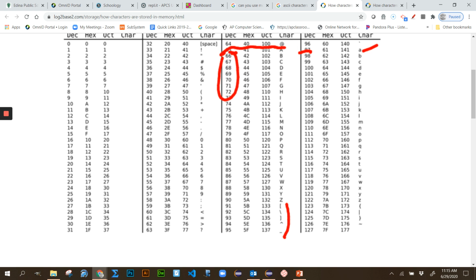They do this because we want to be able to alphabetize things. And so this way we can tell what comes alphabetically before by using a less than symbol at some point in time. So just so you know, this is our ASCII chart. You don't have to know all of these numbers. You will have a chart in front of you, or there's ways for us to figure it out on our computer. But just know that behind the scenes, every single letter has an integer value associated with it, as well as characters and numbers and symbols. So pretty much anything on your keyboard.